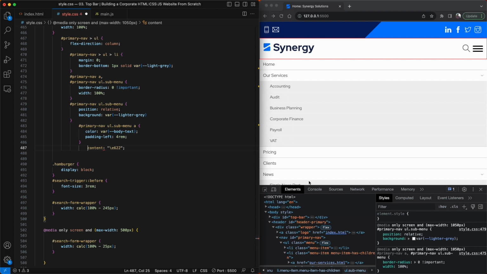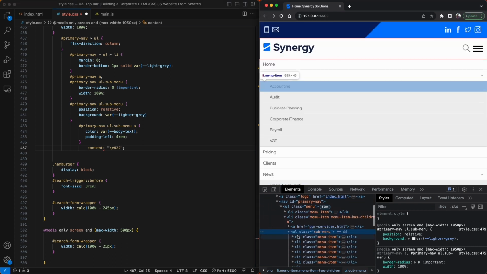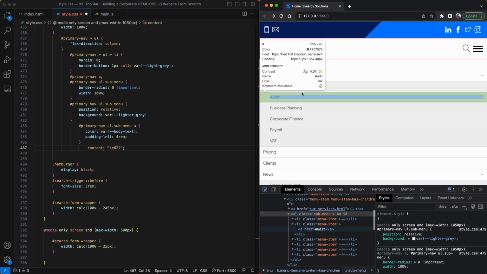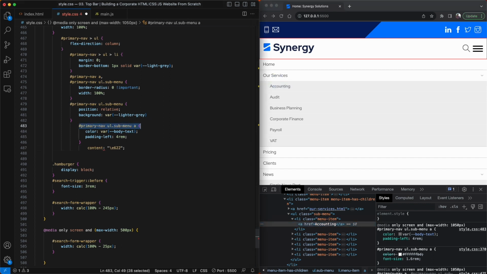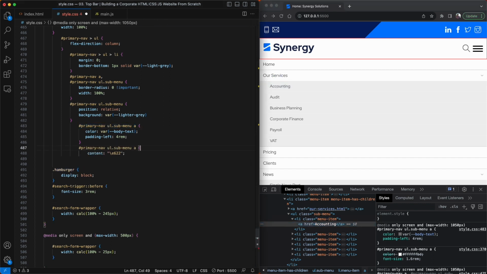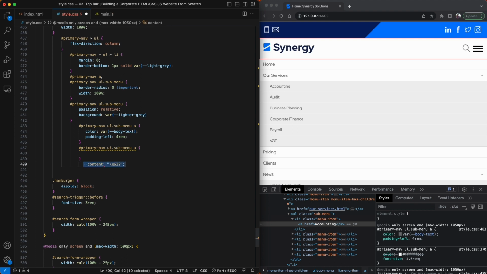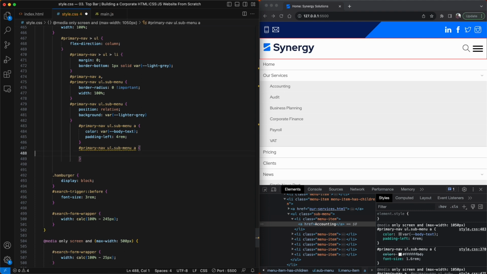Okay, so we're going to target the anchor link here and create a pseudo element for these children here. And what I'll do, yeah, I think I'll just do that. So copy and paste the anchor element here, paste that in, copy the code, and we're ready to rock and roll.